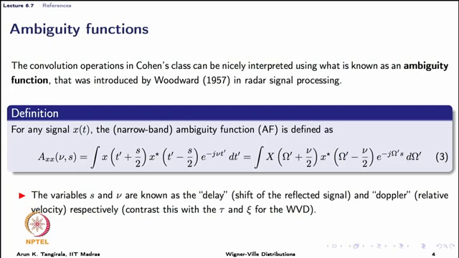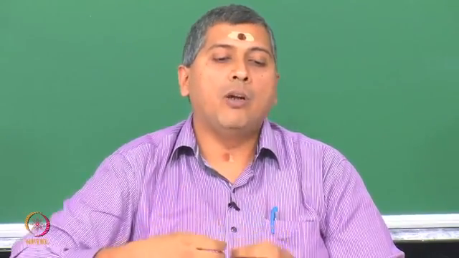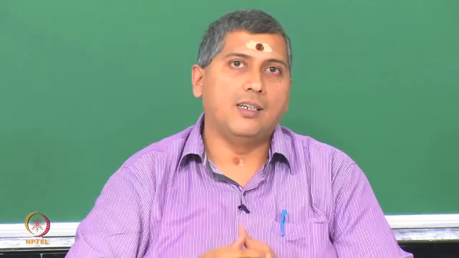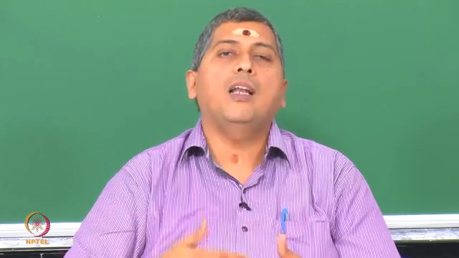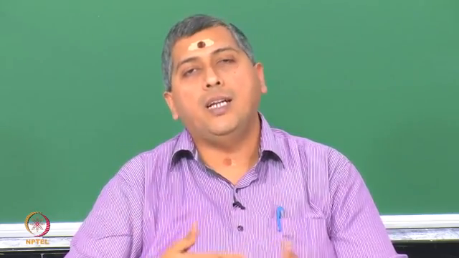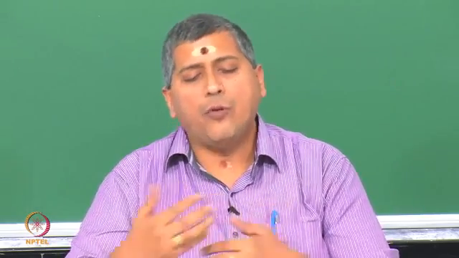The reason for the name ambiguity is that ideally, when the shifts match exactly, you want the ambiguity function to be 1, and when the shifts do not match, that is between the reflected and the transmitted signal, you want it to be 0. Unfortunately, that is not going to be the case. The match between the shifted reflected and the transmitted signal is going to be non-zero, even though it does not exactly match the delay, and therefore there is some ambiguity, and loosely people have called it the ambiguity function, but otherwise there is no ambiguity about the function value itself. So, you should be clear about that.